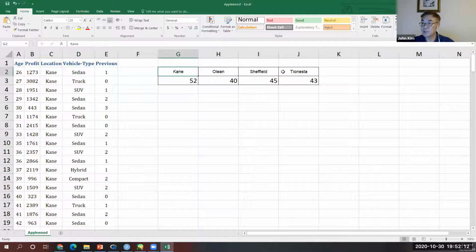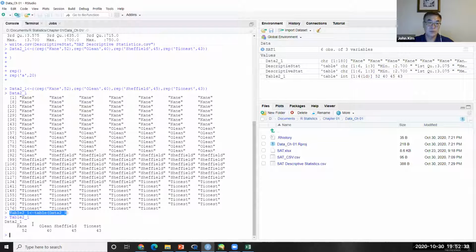So we call this frequency table. So using Excel, I can produce frequency table like this. And then if we have the same data set, then using this function, then produce this frequency table. Okay.